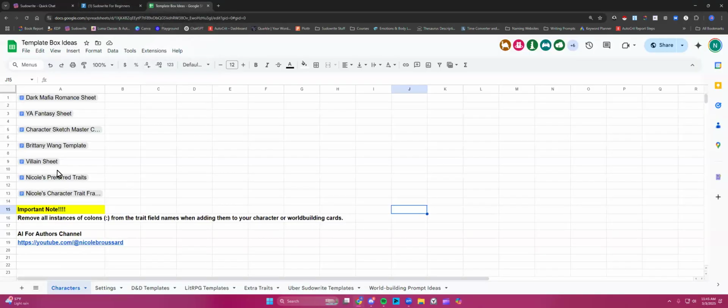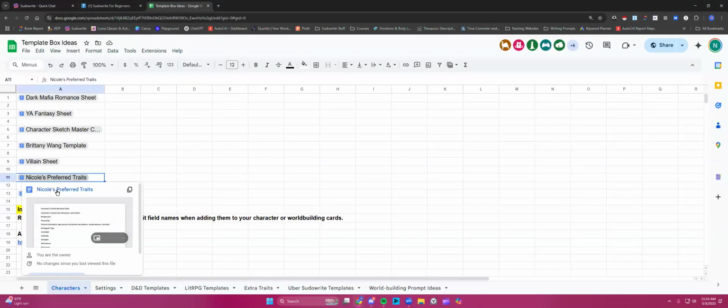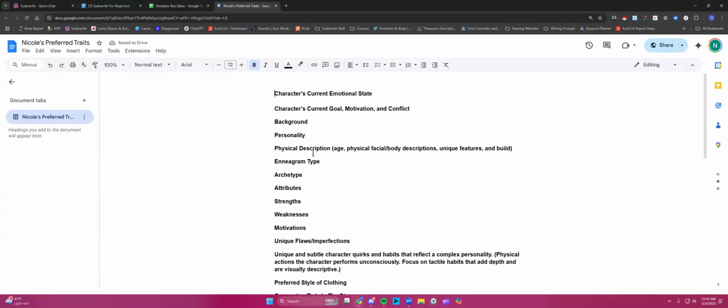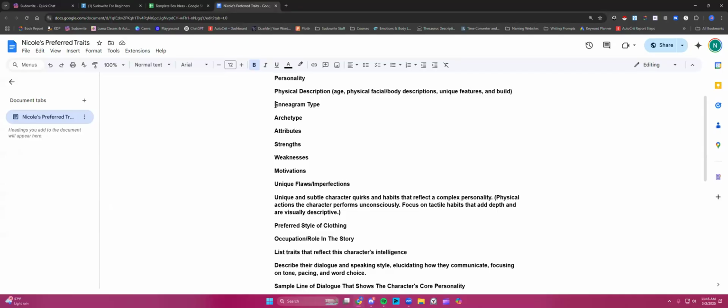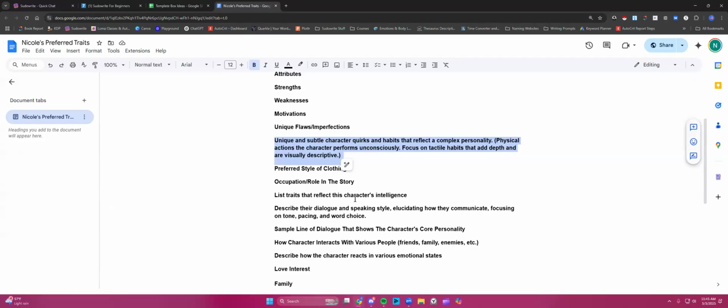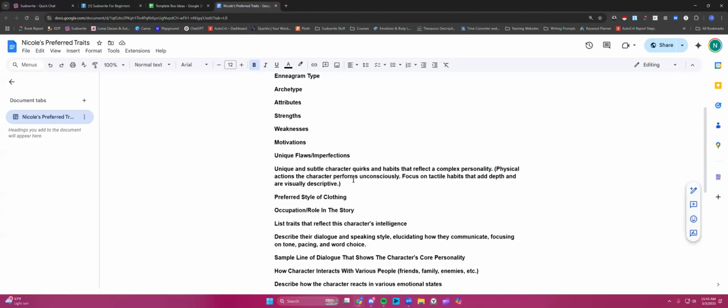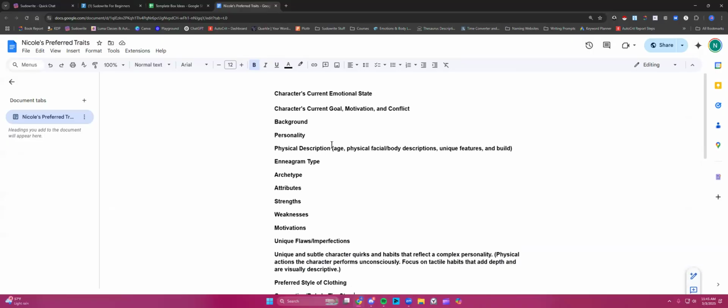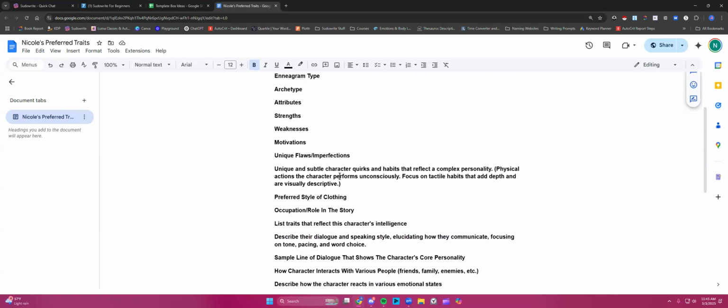So in this spreadsheet that I linked, for instance, I'm just going to open this one because this is what I had prior. So you'll see I did not just keep all of it simple like I did in that box. There's some that looks like this. Again, 300 characters. So those trait names, the field names, they actually act as instructions to the AI, okay? So you're telling it, oh, I don't just want a physical description. I want to know the age and the facial and body descriptions, unique features, all of that, which would have been freaking awesome if I had remembered to grab it. So keep that in mind.